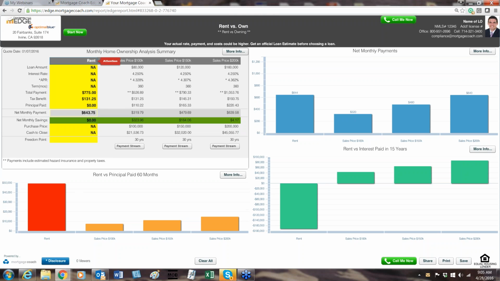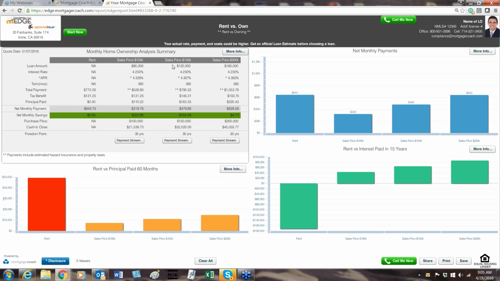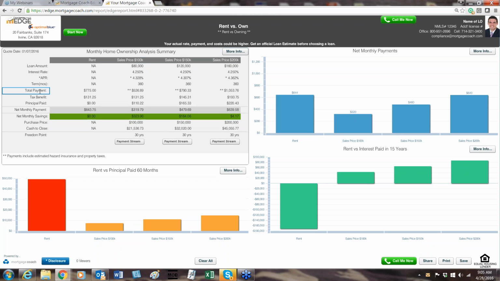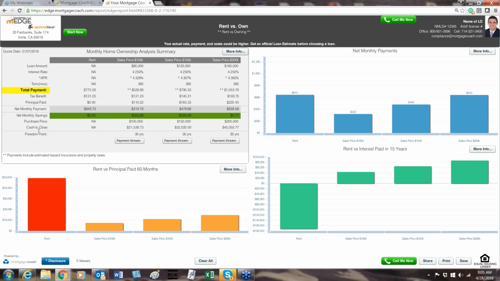So I have a rent column, and then I'm comparing it with 3 loan products. In this particular case, this is just to show a borrower different loan options and different pricing amounts. It will show them the different net monthly payments and different write-offs that they can have at either stage. So it will help them determine where they want to go in purchasing a new home. I'm also just putting 20% down so we can just focus on the report, not really focus on apples to apples and MI.